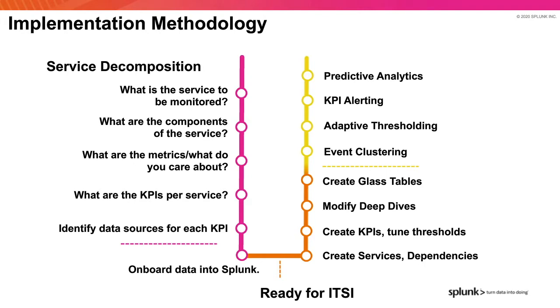This is the configuration phase, and it's split into 2 sections. The first one, the lower part, which is what we're talking about in this session today, is all around creating the services, the KPIs, and modifying the deep dives, and you're going to see how to edit the glass table in the demo. The second part, the bit in yellow, will be covered in the next Tech Talk.